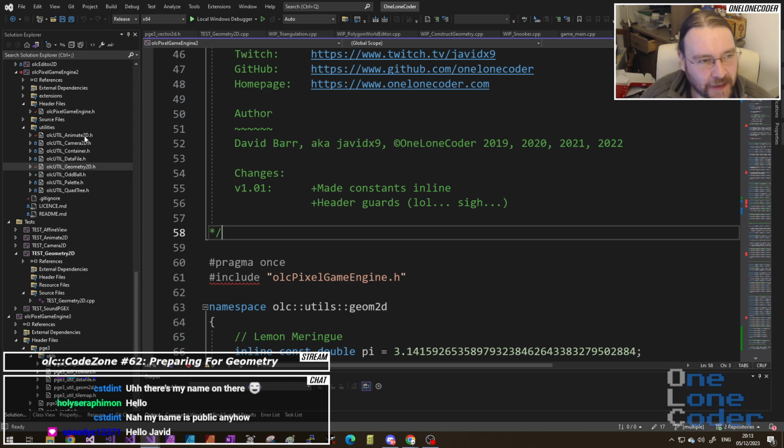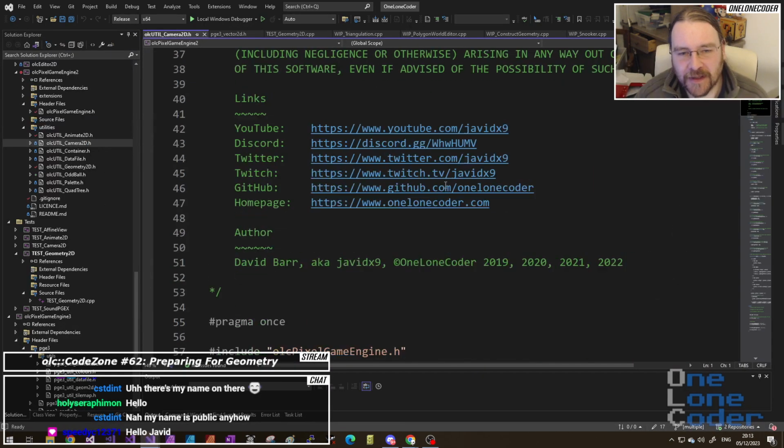And I've got some up here. And these are typically more application-specific things. They're not extensions. They don't give any additional functionality to the game engine, but they do provide convenience classes. For example, I have a camera utility file.